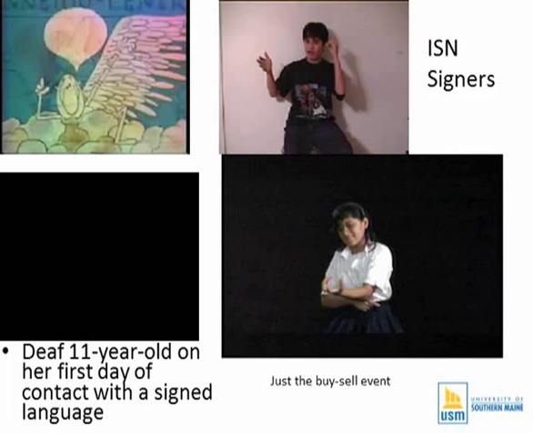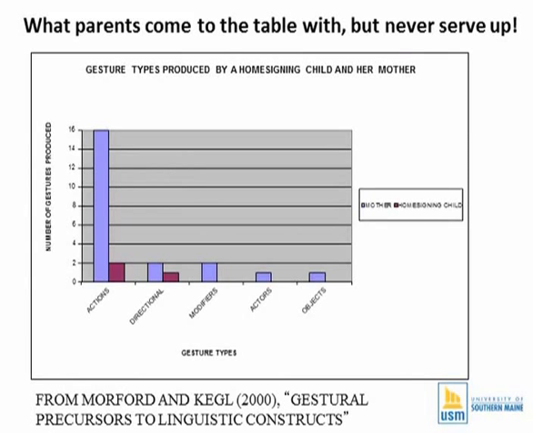Yesterday, Susan mentioned a study that she did where she looked at parents of deaf children and how they sign. And we did the same sort of thing with mothers, usually, of kids that we were testing. And usually in the first trip, we would test a child. This is the child who only signed basically fly, go up, fall down. But her mother signed a ton of actions, directionals, modifiers, actors, objects, a huge number of these sort of action type gestures.